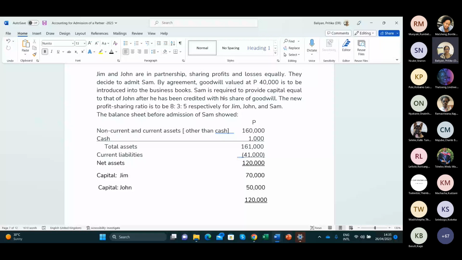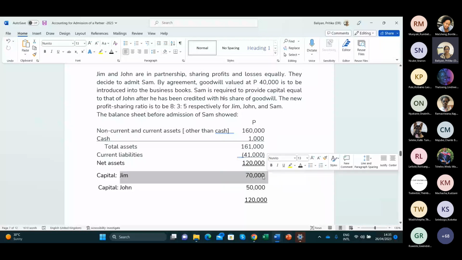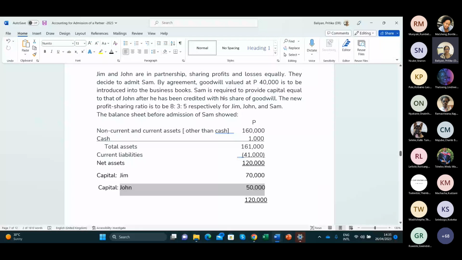Okay. Yes, ma'am. So that's why they get 20,000. Zim gets 20,000. That's why his proportion in the business becomes 90, 70 plus 20. And John, he invested 50,000, but he also gets the portion of goodwill, 20,000. So his contribution becomes 70. 50 plus 20, 70. Yes, please go ahead with your question.